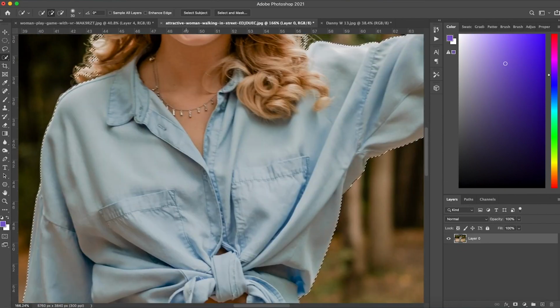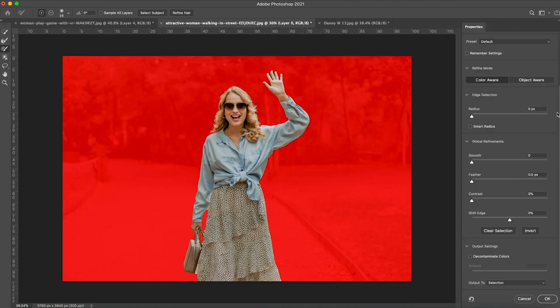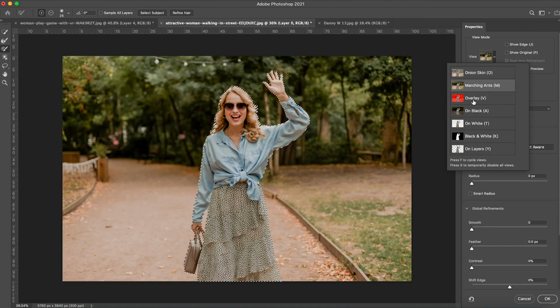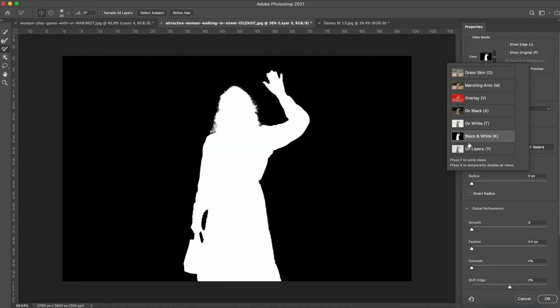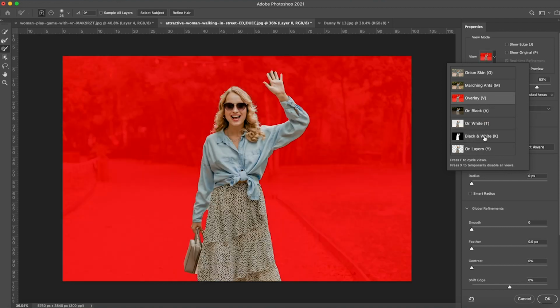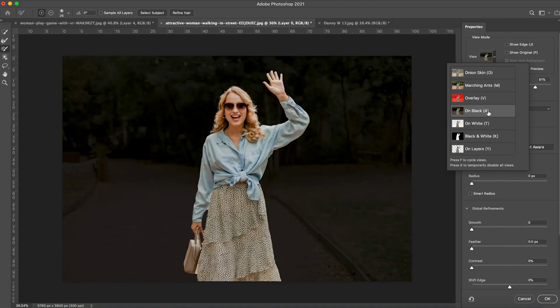Okay, brilliant. So yeah, after that's been done, I would go ahead up here to select and mask next to select subject. What that's going to do is put us in this window where we can refine our selection a little bit further. So you can change the different view settings up here. This isn't actually going to change your background colour, it's just an easier way of seeing what you have selected. Personally, I go with on black or overlay, but I know a lot of people use black and white. You just play around with it and see whatever your preference is, and obviously you can change them as you go.